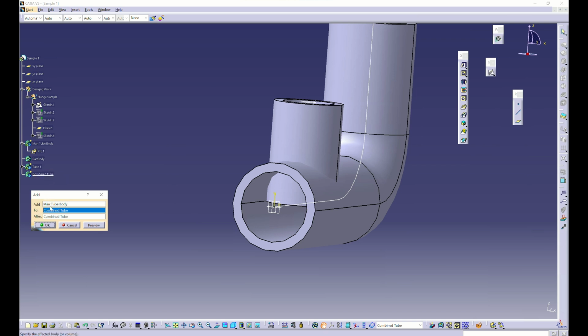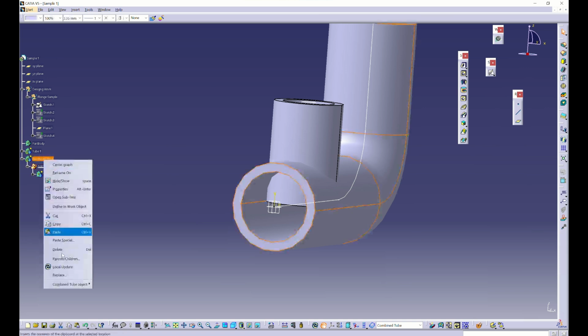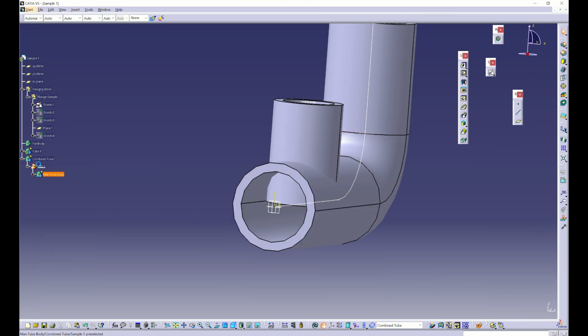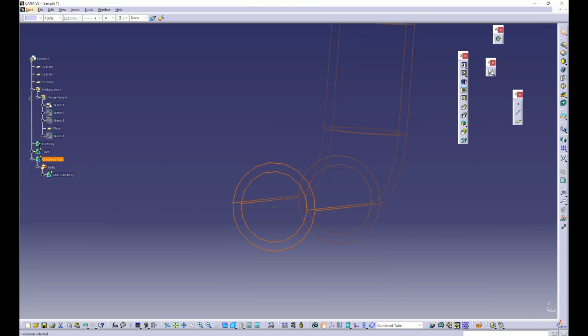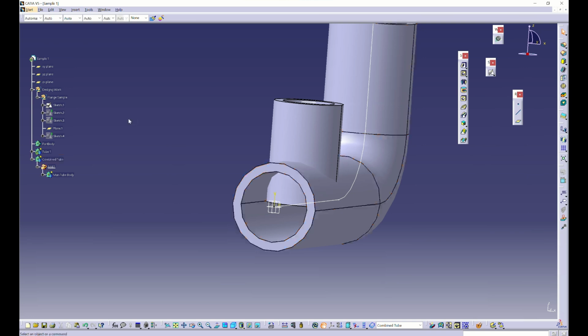So the main tube body is added to the combined tube. Okay. So here it's now under this combined tube body. This process is called Boolean operations.